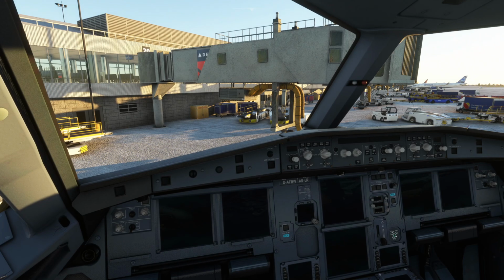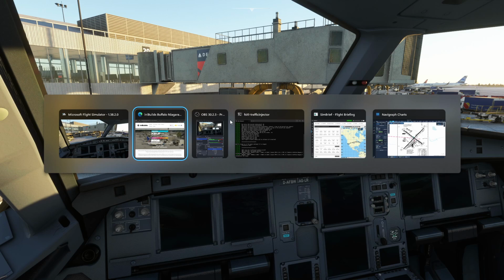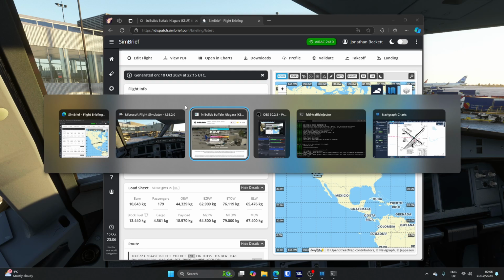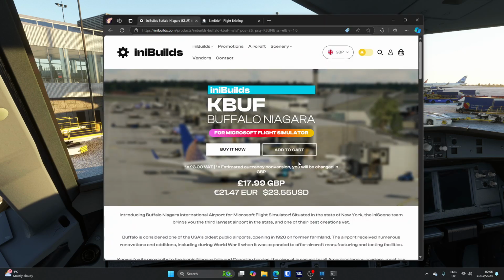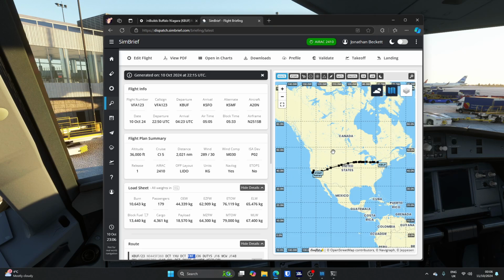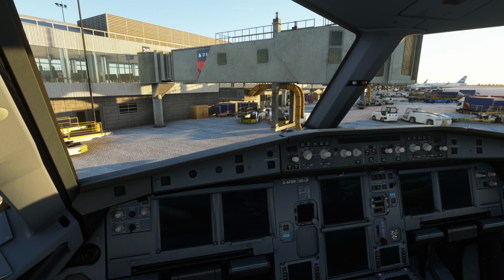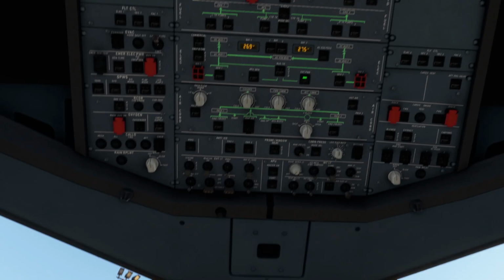So we're going to work through a checklist for the A320. Let's go and have a look at our flight plan before we get going. So we're going from KBUF, which is obviously Buffalo Niagara Airport, and we're going to go and pencil the route in to go to San Francisco. As I said, we're not going to fly the whole thing. We're just going to go and get the airplane ready, so you get to see taxiing around the airport and then leaving. So overhead, Control 8 takes us overhead.